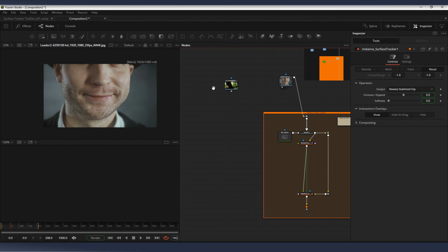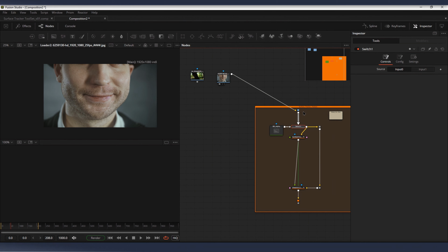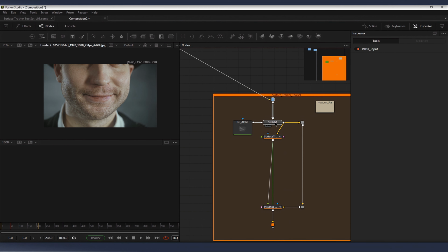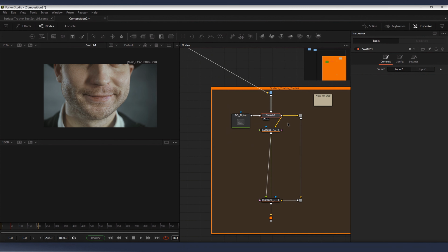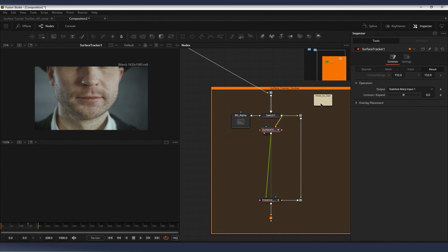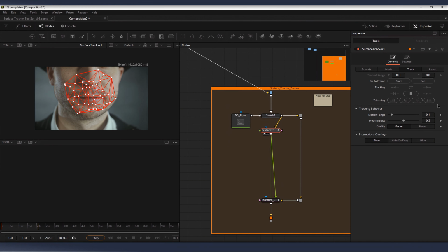So just to do a very quick example here, I have my footage piped in. It's going to go into this very first node here, and then that's going to go into a switch, which is set by input 1, and I'll get to this later. So input 1 is going to allow the footage to flow through. If we go to our surface tracker here, very quick and dirty, I can go into bounds and just draw a quick section over his face. And I go to mesh, track, and I'm just going to track forwards.